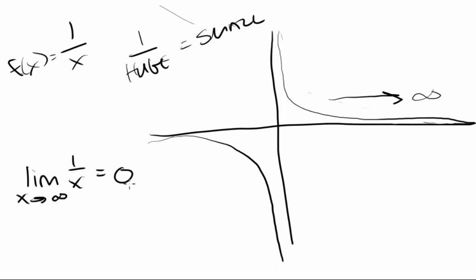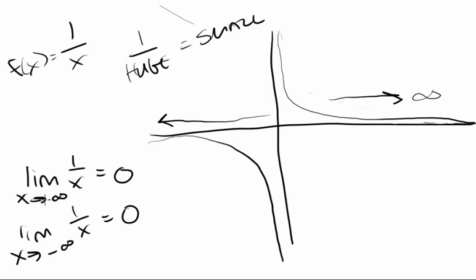What this is showing us is the end behavior of this function as far as positive infinity. Now, I say positive infinity, so you might wonder what happens when we go to negative infinity. Well, let's look at it. As our x values move this way, approaching negative infinity, you can see again we're approaching 0. Now, we're coming from a different direction, from negative values, but it doesn't make any difference. 0 is still 0. So the limit as x approaches negative infinity of 1 over x is also 0.